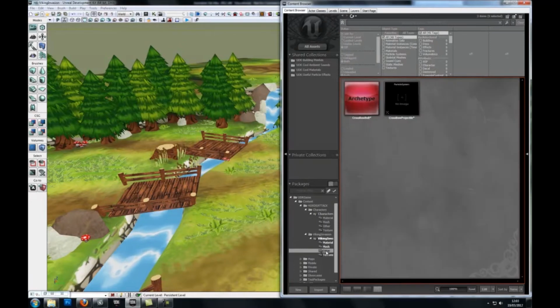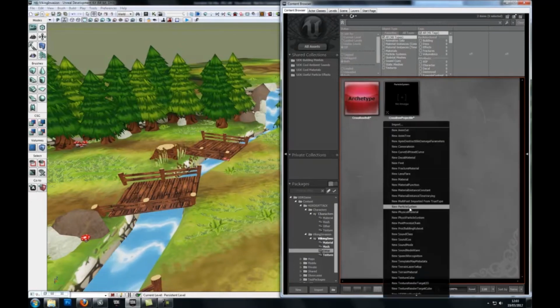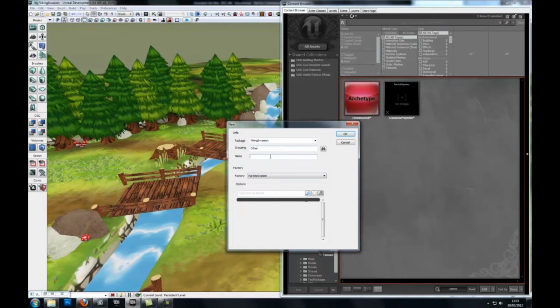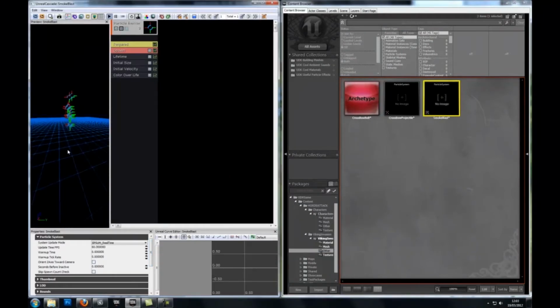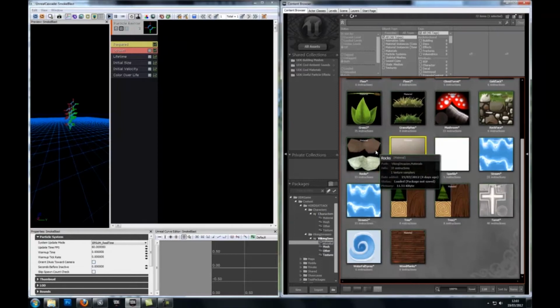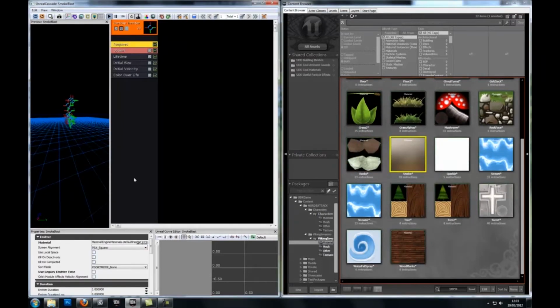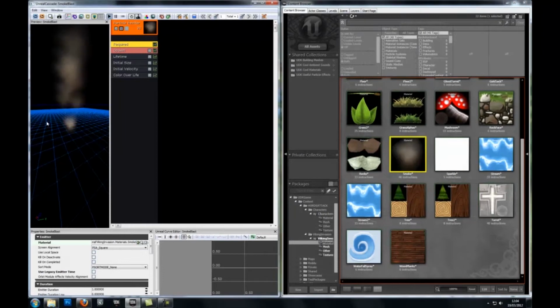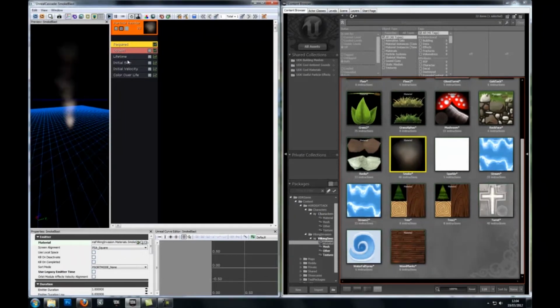Right, with this particle made, I then want to create another one which will be my smoke blast, which will be the particle that plays when I've hit a wall or an object. So I'm just going to get my smoke texture here and plug it into the material. Okay, now this smoke is way too strong for what I want. I just want a small puff of smoke.